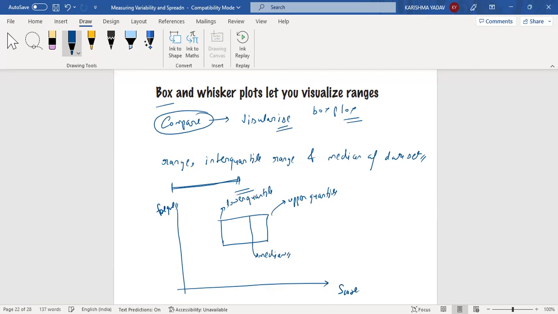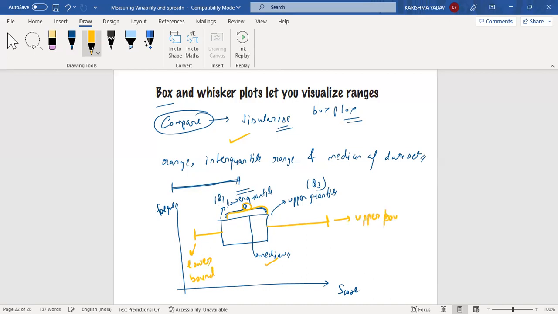Now you can see what the interquartile range is, that is Q3 minus Q1. So we know that this is the interquartile range here. Now we have done the interquartile range. We got our quartiles Q1, Q3, and we got our median. After these three things we are going to draw the whiskers. Whiskers go to either side of your box to show the lower and upper bound. Let's say my upper bound goes to this extent, and my lower bound goes to this extent. This is my lower bound and this is my upper bound.